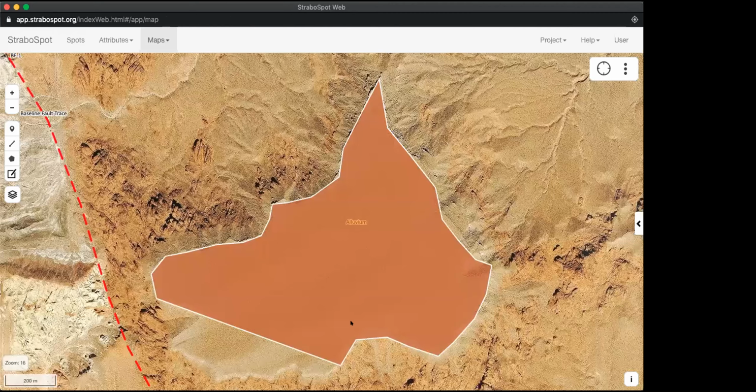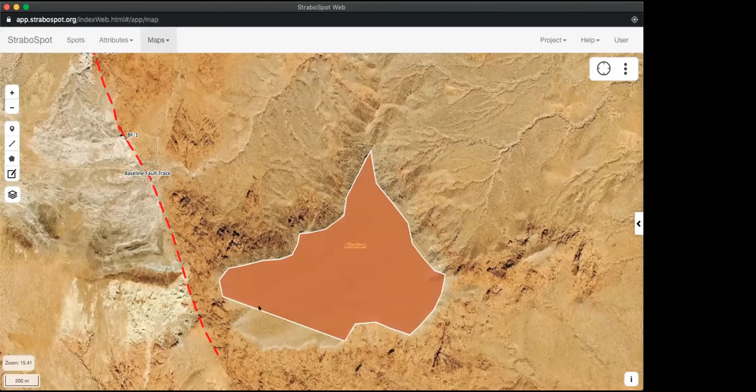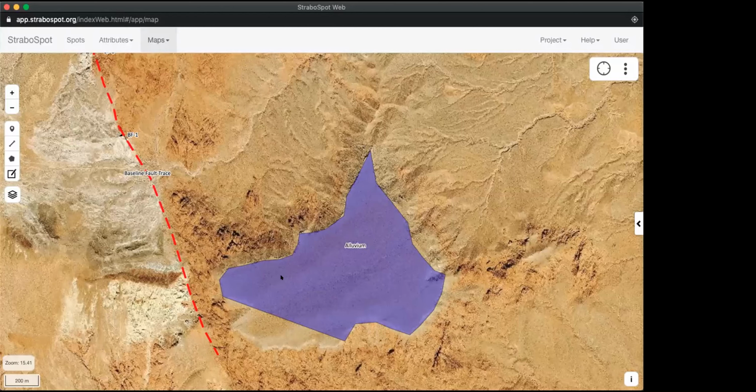And you can see our prematurely ended alluvium here. So what we want to do now is fix this shape, or say you were mapping over a larger area and you only wanted to map a part of a unit and then wanted to extend it as you moved further along. We're going to edit the shape of this by clicking our spot editing tool here. And once we do that, we can click along and just drag the margin as we see fit. So I'll add a little bit more here.